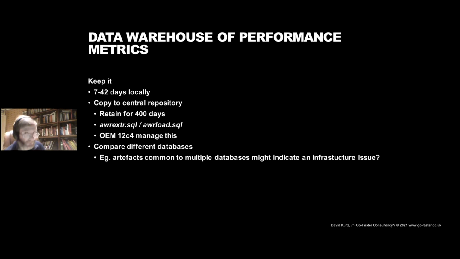Unfortunately, I've not seen it done very often because it's really valuable to have this consolidated data. One of the examples is that you might want to look at common artifacts in the data between different databases. I found a SAN performance problem once because I saw the same slowdown in physical I/O on 2 databases that shared the same SAN at the same time, but they were otherwise on different hosts. I'd never have found that without the consolidated view.